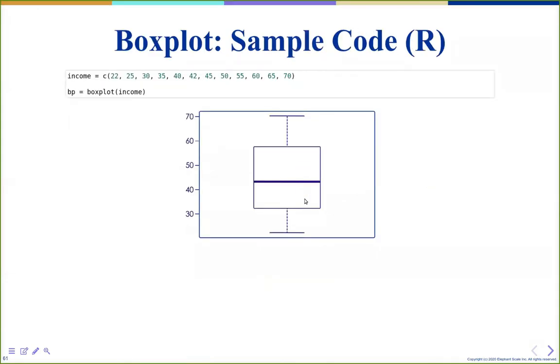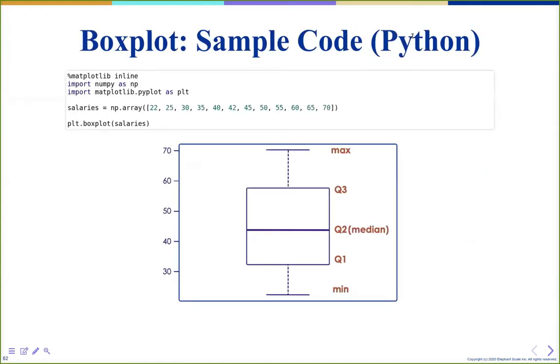The other one, here's an example in R and Python. I'll show the Python code real quick. These are like one-liners, right? There's a box plot function. I'm using the matplotlib library, so plot.boxplot, that's it. Just one line of code to plot this data for me. And you guys will do all of them in the lab.